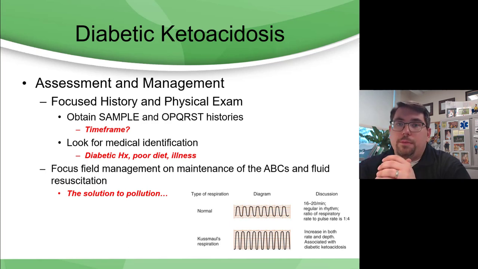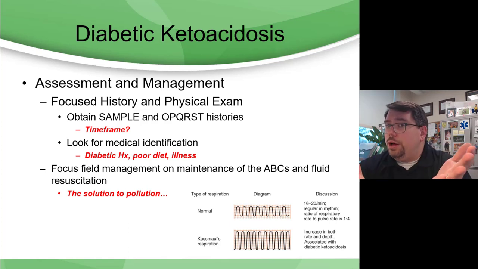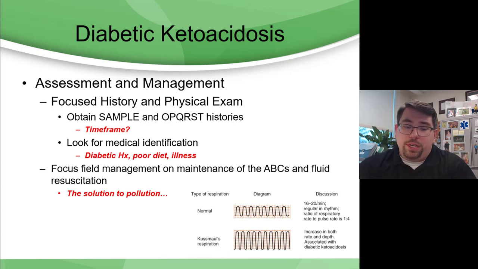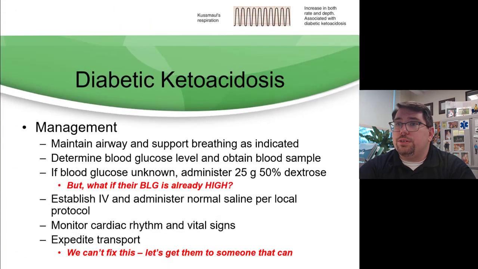And then the field management is predominantly supportive. It's going to be managing those airway, breathing, circulation, administering oxygen to the patient if they're hypoxic, avoiding hyperoxia, monitoring pulse oximetry and capnography, your EKG, and then paying close attention to your mental status. We also are going to want to pay attention to minute volume, including things like rate and tidal volume, because that'll oftentimes give us a good understanding if we're dealing with DKA or an example of HHS. And remember, the solution to pollution is, that's right, dilution. Make sure that we're giving them lots of fluid. 20 mLs per kilogram fluid will help eliminate some of that sugar from their system.